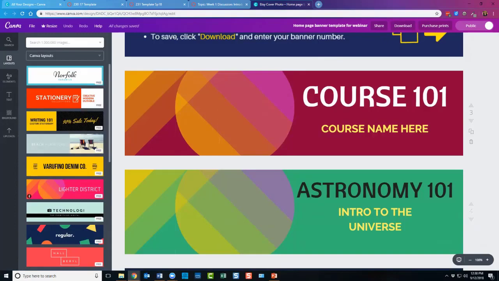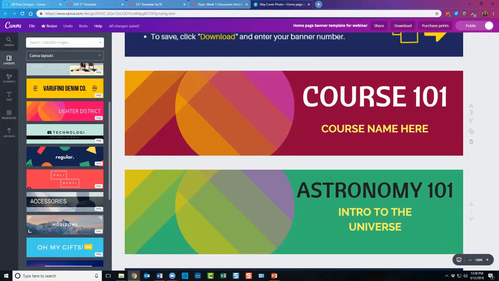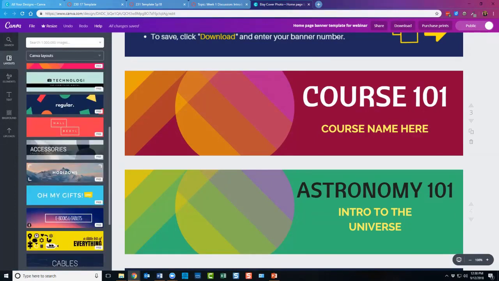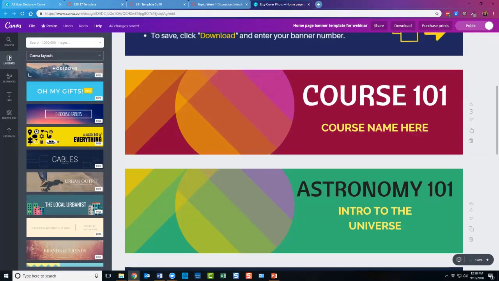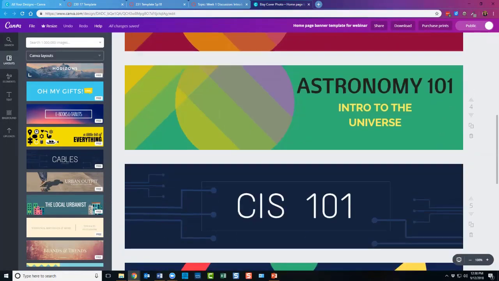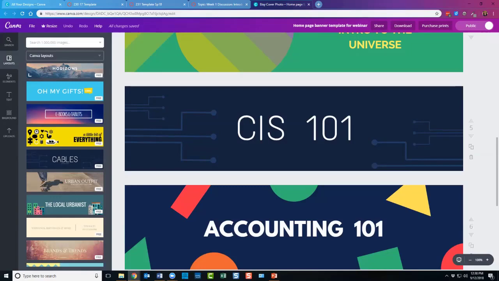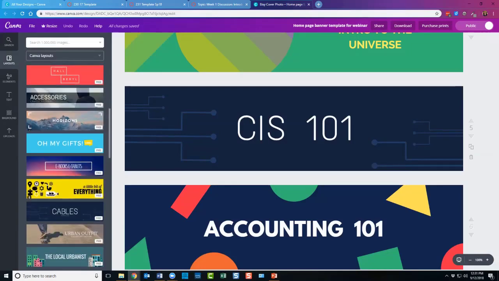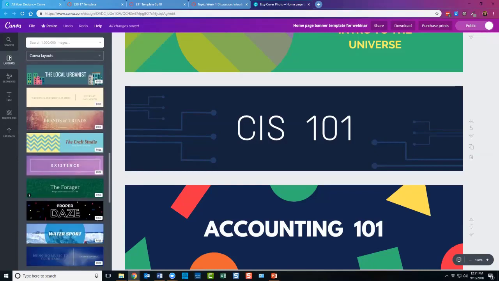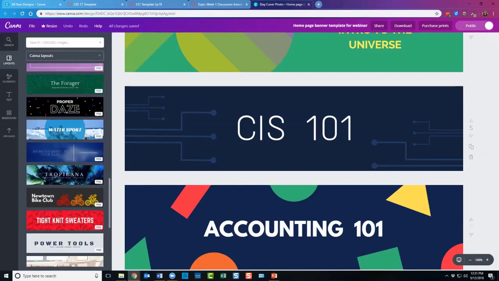And as you can see, there are lots of other templates to choose from here. And it's very easy to swap things out, not just color, but even graphics, which I'll show you in a minute. So you can just take one of these and make it a starter for you, and then you can just customize it. This one here is the one that was used for the CIS course. This one we just saw a minute ago up here. So all of these are just taking an existing template and then customizing it, which is a fast and easy way to get your banner done.